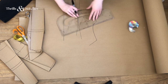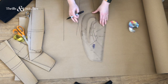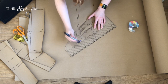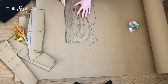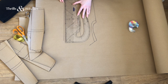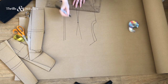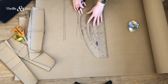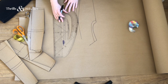Okay, let me draw a new armhole first, because this is usually an issue. Drawing a new armhole curve closer to my true shoulder. And then I'm going to make straps that are about 4 centimeters thick. I think that's gonna look neat. Now, I'm definitely going to already make the whole thing smaller because it's a corset, and I know that usually this is what you have to do. So this is the apex of my bust, which means we are going to sew a curve here rather than a pointed curve, because otherwise we look like Madonna, and we don't want that.